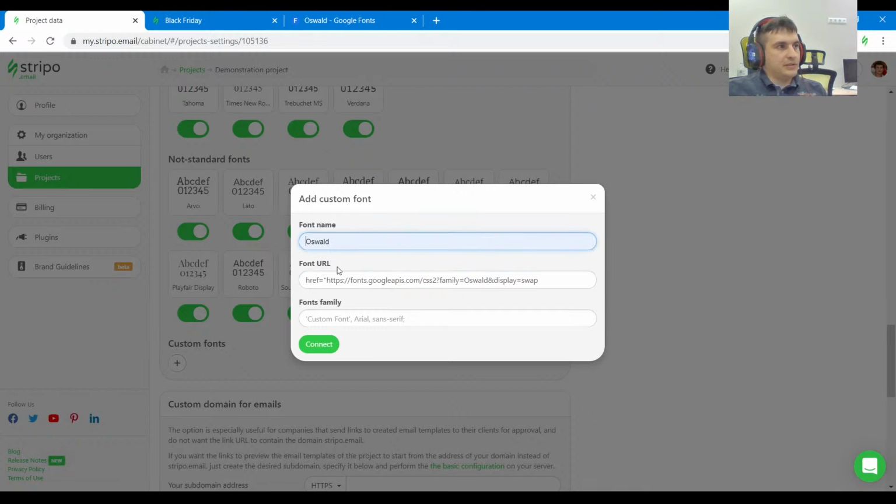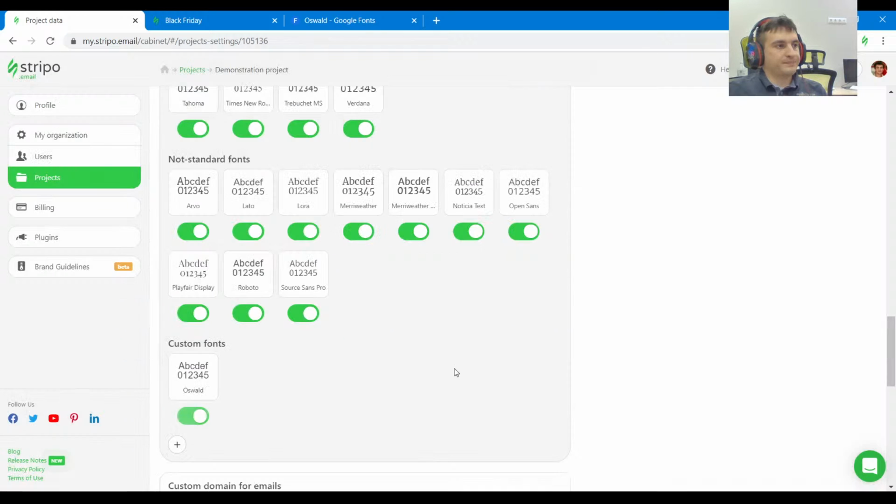Also, we have to add the name for this font and set here font family. So, for example, we can use this order of fallback fonts. So in the case if an email service won't be able to display Oswald, it will display just Arial or Times New Roman.